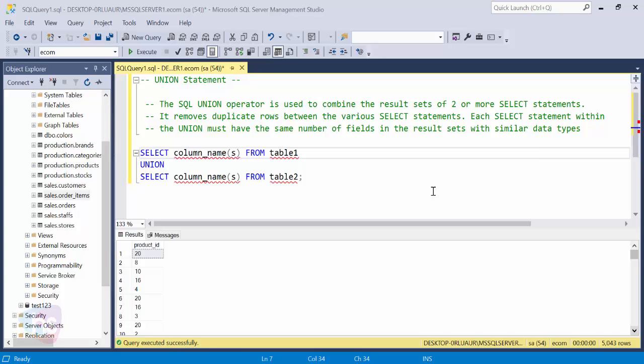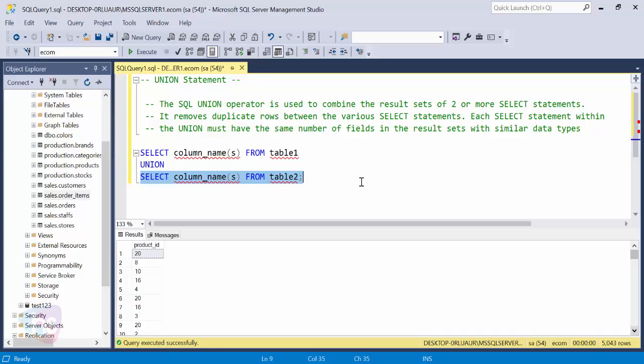Now let's see: select the column names from table 1. You write one select statement, and one more select query statement for table 2, selecting column names from it.